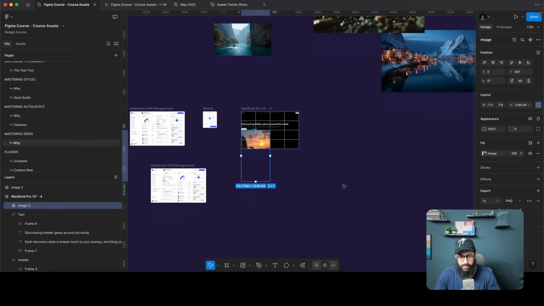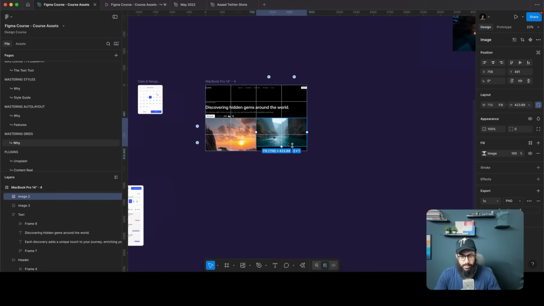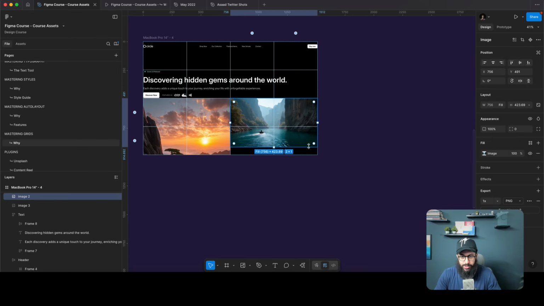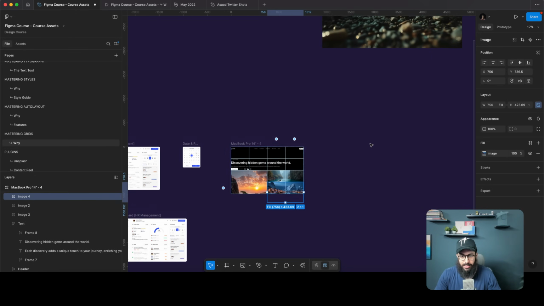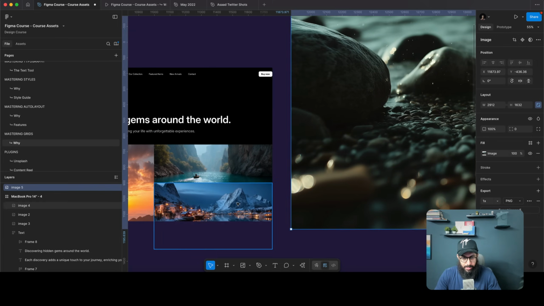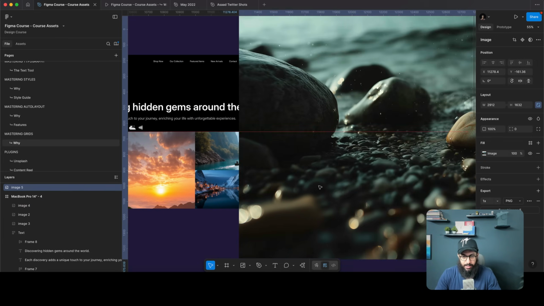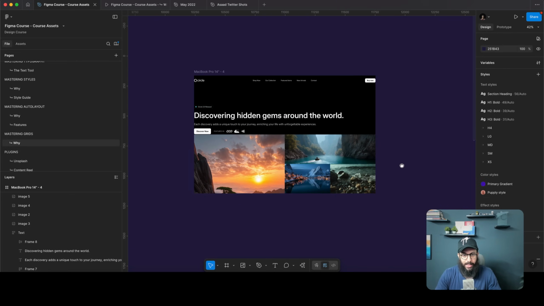Then I want some other images. Maybe this image is going to be here and slightly above. Sorry, I'm going to remove the constraint proportions and maybe just add the image here. Then I need two smaller images maybe in this cell, and then I have another image that's going to be here as well. So let's just go ahead and remove the constraint proportions, add it here, and let's add this particular image here and scale it. Remove the proportions, and there you go. We have this layout completed.